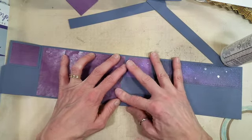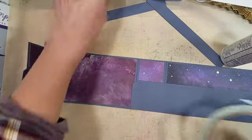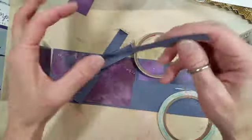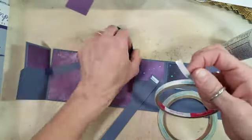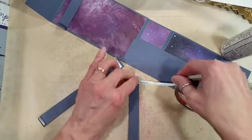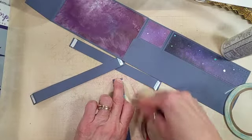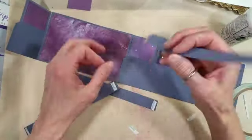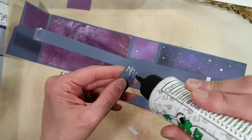I like the liquid glue and heavy duty score tape combination because it gives me some wiggle room and double the strong adhesive. Since this is an interactive card, it's going to need lots of help there because hopefully people want to play with it a lot. These are the little shelves — I'm not sure what other people call them — but these are what you're going to put your little elements on inside the card. These wide box cards fit in a slimline envelope, and this one fits in the envelope created with the slimline envelope die set, which is amazing.